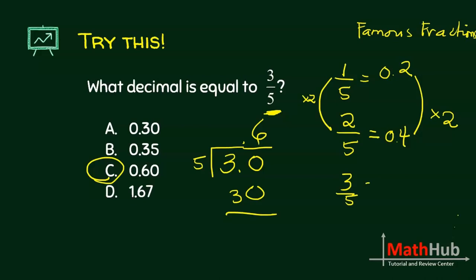The other famous fraction would be 1 fifth. You only need to memorize 1 fifth, which is equal to 0.2. Therefore, what is 2 fifths? 2 fifths is 2 times 1 fifth, so that's 0.4. Similarly, 3 fifths is 0.6, and 4 fifths is 0.8. So you just need to remember that 1 fifth is 0.2, and then automatically you will know the decimal counterpart.